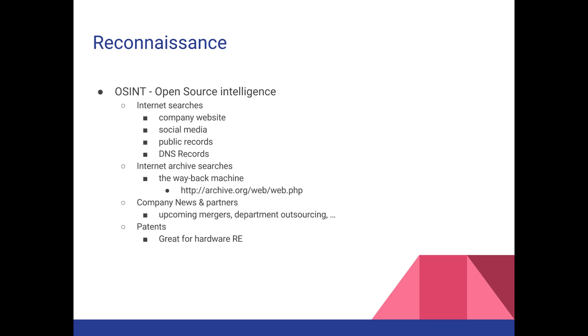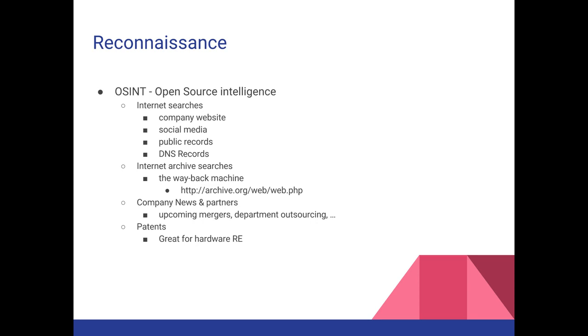Internet archive searches, the Wayback Machine, archive.org, are a great way to get information. Often security is an evolutionary process, and people wake up to the fact that they don't need to put a ton of information that may be sensitive, especially in a cybersecurity context, on their website. So at some point, companies that have said too much on their website go through a scrub. If that website's been archived before the scrub, you can maybe find some really interesting tidbits of information about the processes or services that they use, and it may still be relevant to their current network infrastructure.